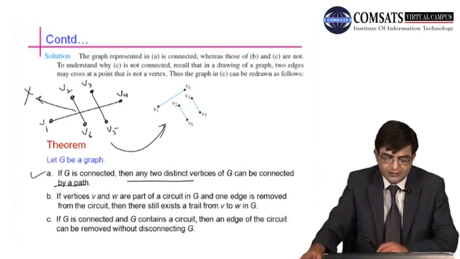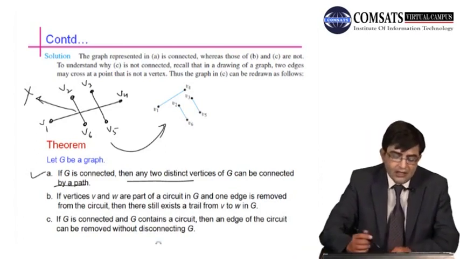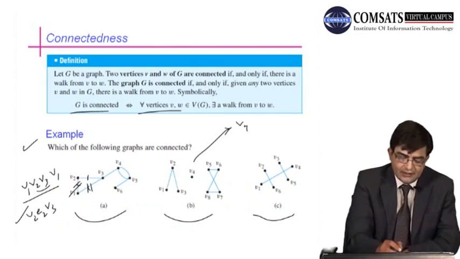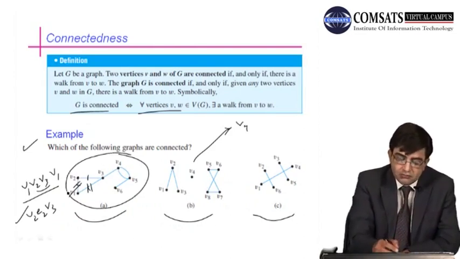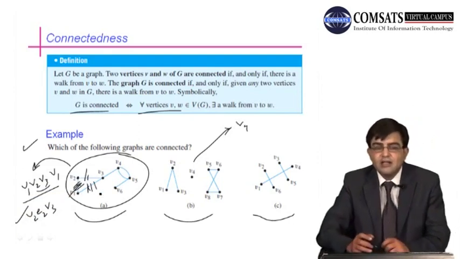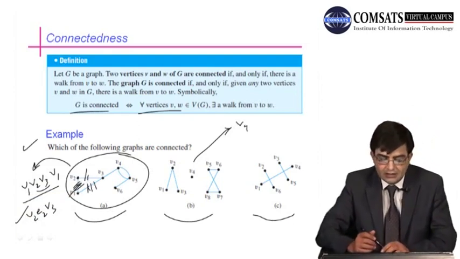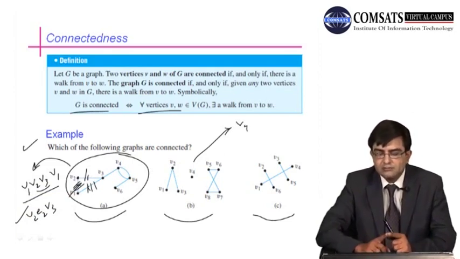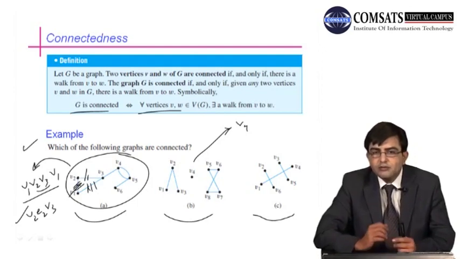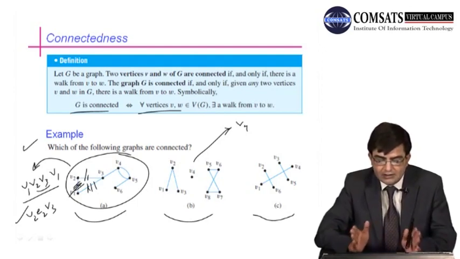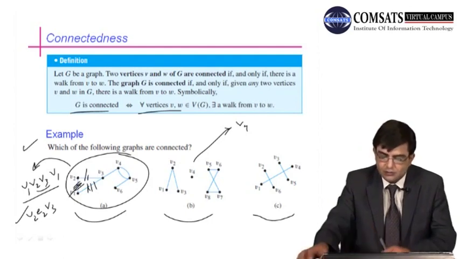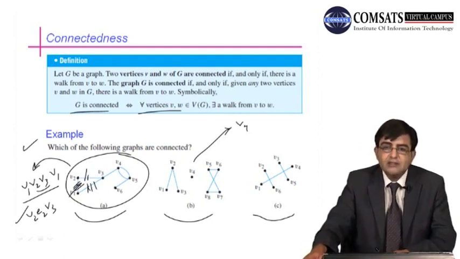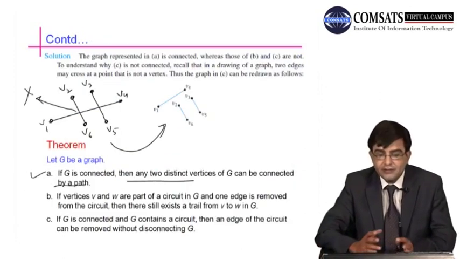It's also obvious. For example, here this is a graph, it contains a circuit as we have written this. If we remove one edge, this one, either we remove this, or this, or this, the graph still will be a connected graph because it contains a closed walk. If we remove one edge, it will still be a connected graph. It's also obvious, but you see the proof of this theorem to confirm this claim.